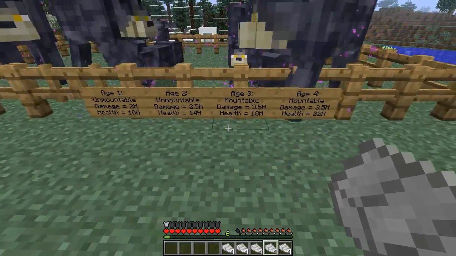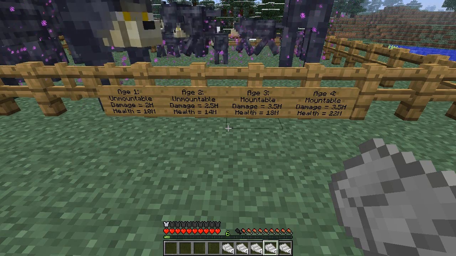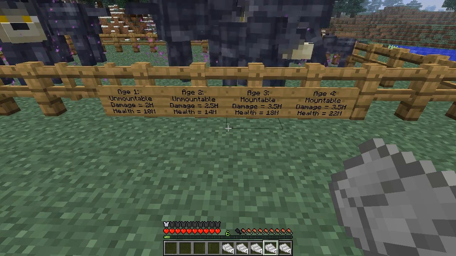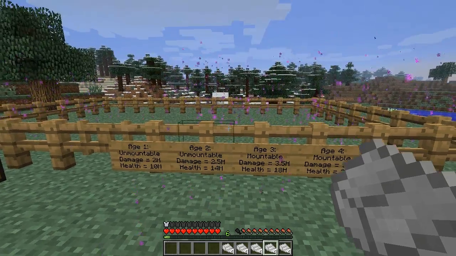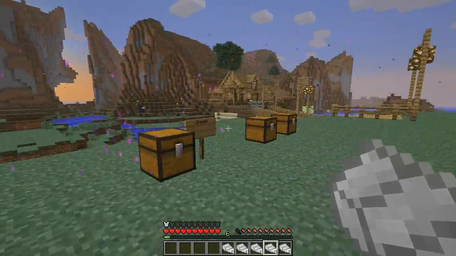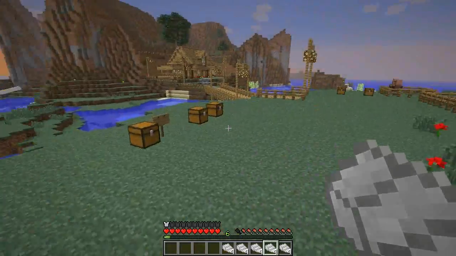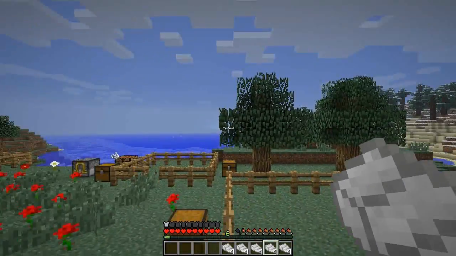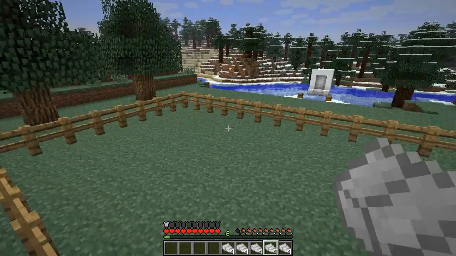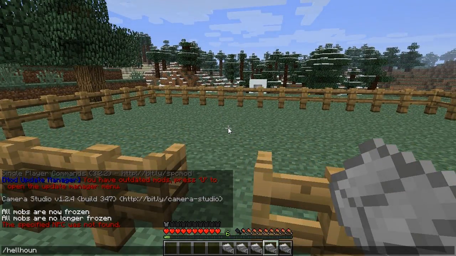Now, they've all got different sets of, not abilities, sorry, it's different stats sort of thing. So age 1 and 2 are unmountable, however age 3 and 4 are mountable, so you can ride them. They've all got different amounts of damage, as you can see in front of you, and health levels. Whoa! And as you can see, they can now shadow travel, which is pretty much like an Enderman. And I think they might even shadow travel a bit too much. As soon as it turns nighttime, they pretty much freak out and just start traveling everywhere. However, if it's day, they aren't necessarily too bad. Let's spawn some more because I'm going to demonstrate.